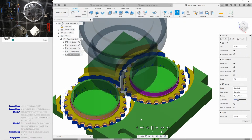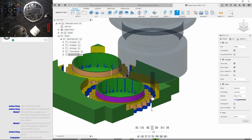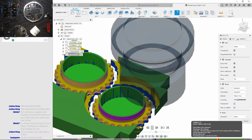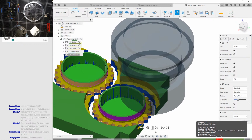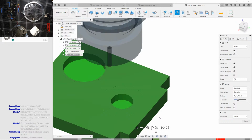Yep, there it goes. It's doing the fine details. Wait, how does this look? That's the 1/4 inch stuff. Oh, wait a second. There's all this red here. Collides with stock. Oh no. That doesn't look good. No, that's more stuff to fix later on.